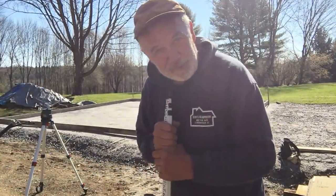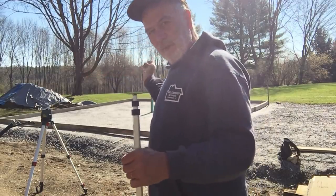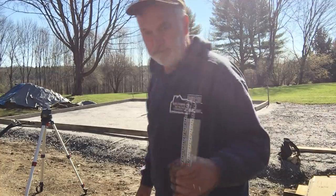This guy did a perfect job. All four corners were dead on. Now we'll put strings out all the way around, get the forms nice and straight, and then we'll stake the perimeter.